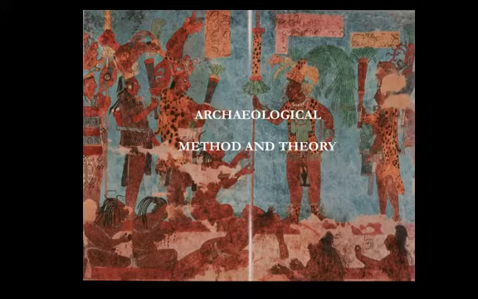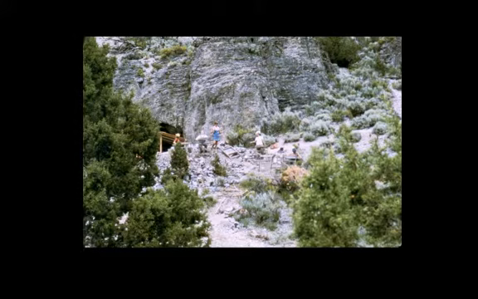I said we look at history; archaeologists look at history in our own peculiar kind of way, and that's true. We're going to start by looking at that way. What is it that's peculiar about archaeology? And we'll talk a little bit about archaeological method and theory. We'll talk about archaeological sites, S-I-T-E-S. This is an archaeological site, Gate Cliff Shelter in central Nevada. We'll see a film about Gate Cliff, and we'll look at how sites are found and how sites are investigated once we know where they are.